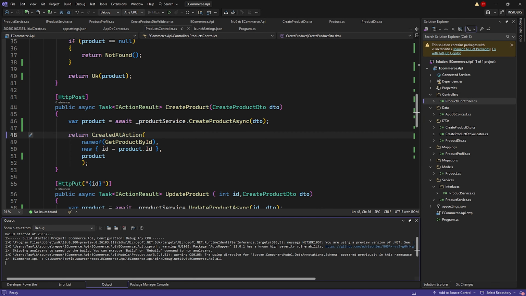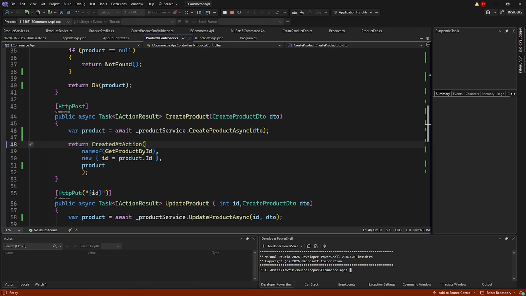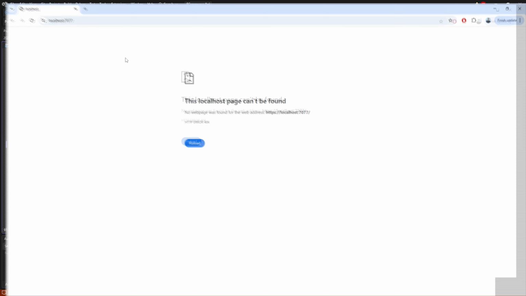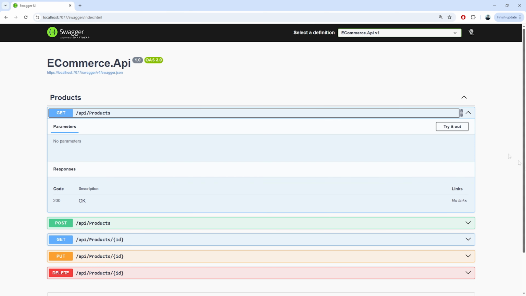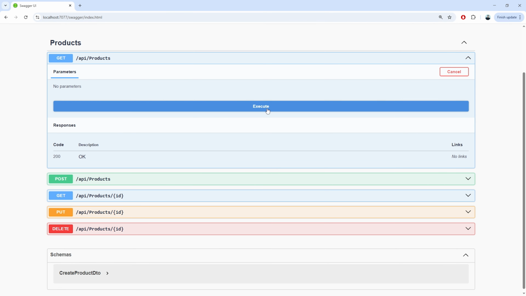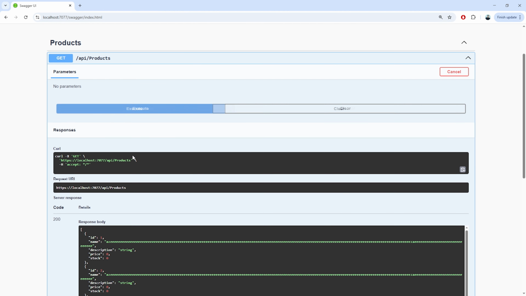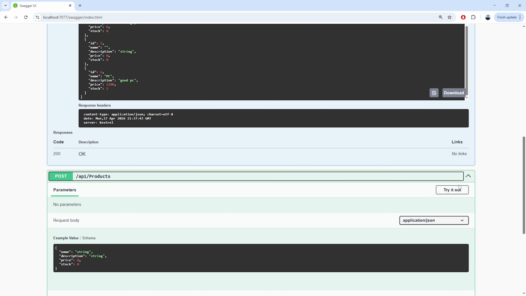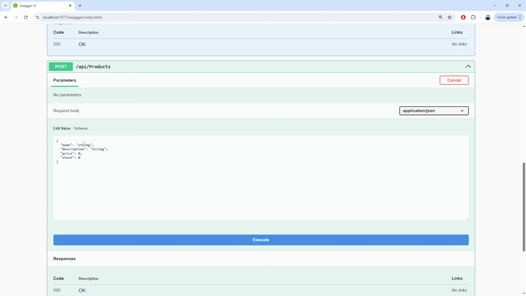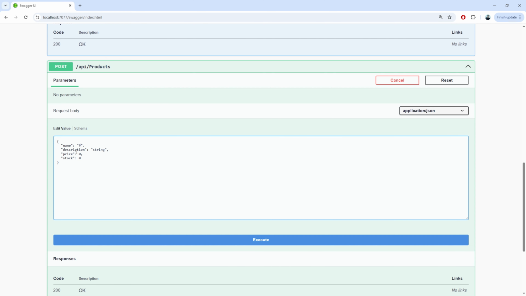Now let's run the app, and via Swagger let's try to test all the endpoints. So we start with Swagger, we click try it, get all the products. So we have 6 products. We can add a new one, so it's going to be a phone.